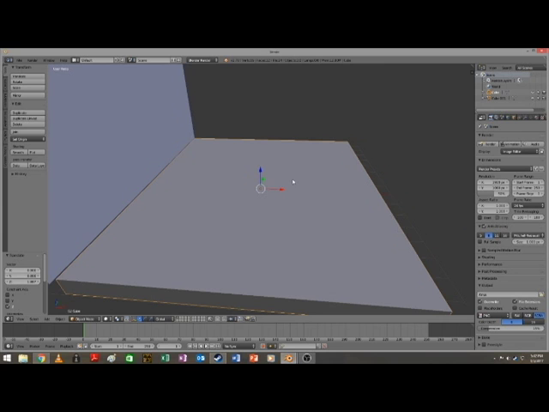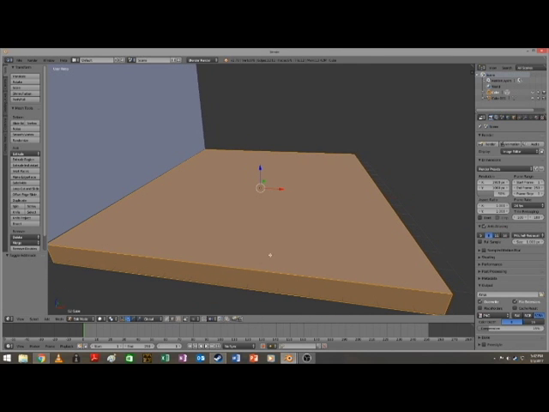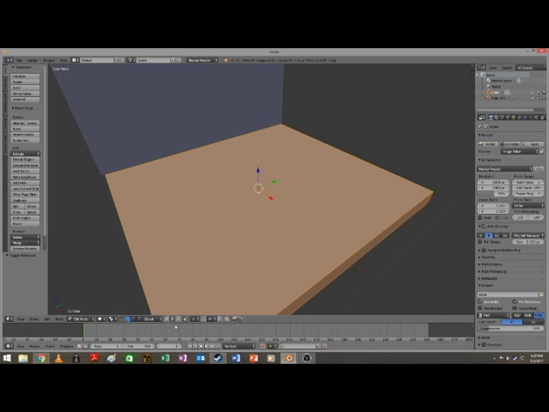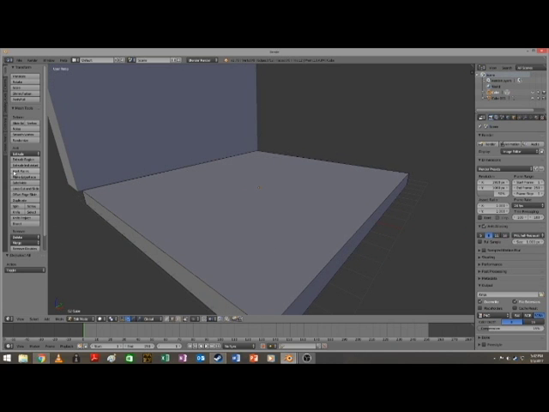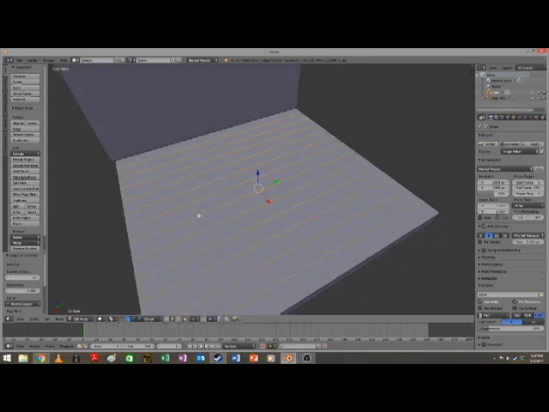But first, with the keyboard, what you want to do is hit Tab to go into edit mode, and then into line mode, which is right here. Now go over to your side. If you don't have this, you should be able to hit T and it'll come up. So take this, go to loop cut and slide, and create one. Now increase this to however many you'd think would be good. I'm going to go with 12 so that we have enough for all the keys.